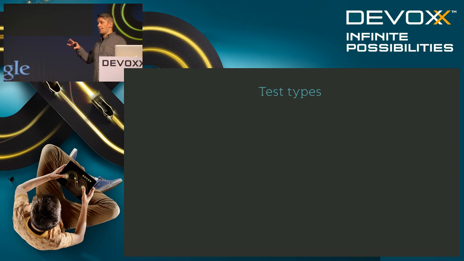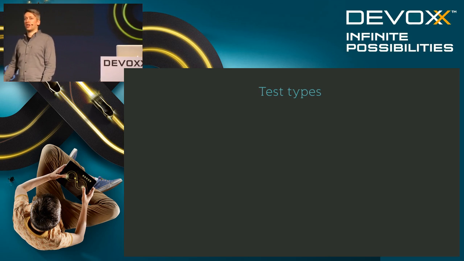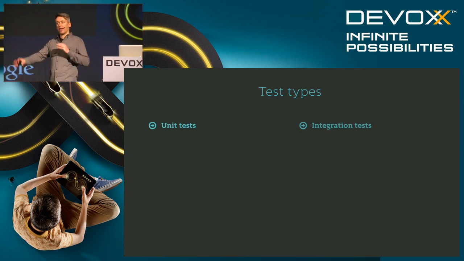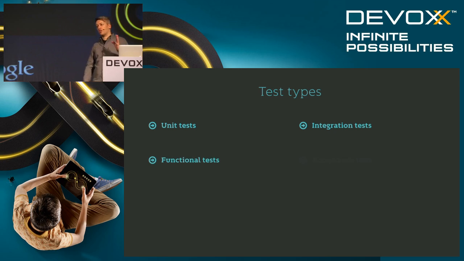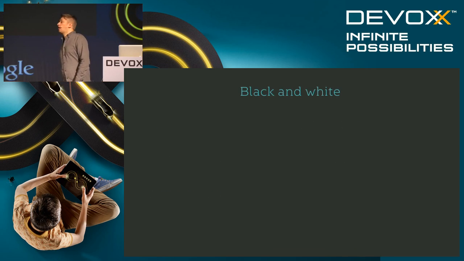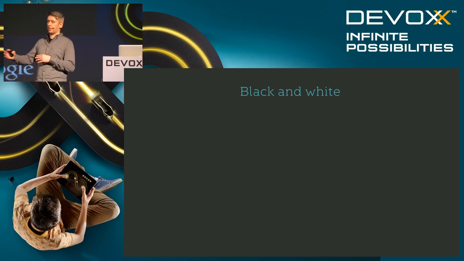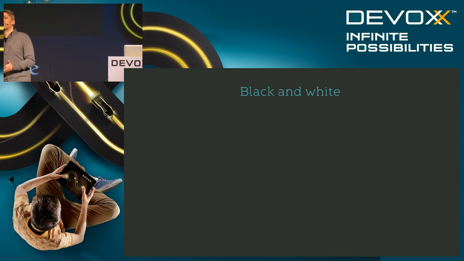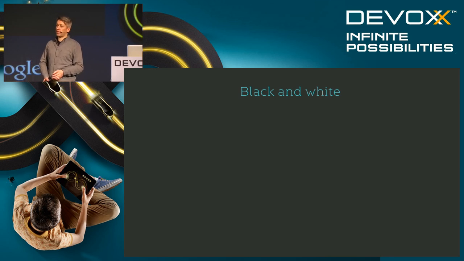I will not really go very deep in theory. Two more minutes and we will really start digging into the tools. So I will not make a lot of theory about what the different types of tests are, and also not very much about, if you have mocking, what's the difference between stubs, mocks, spies, and so on. I really want to present you the most used tools for testing on Android. And if you're interested in picking it up, I think that's more useful than talking more about theory.